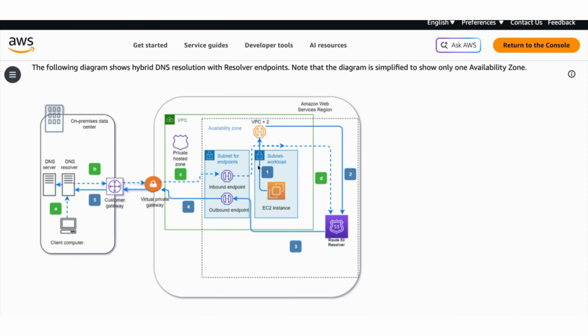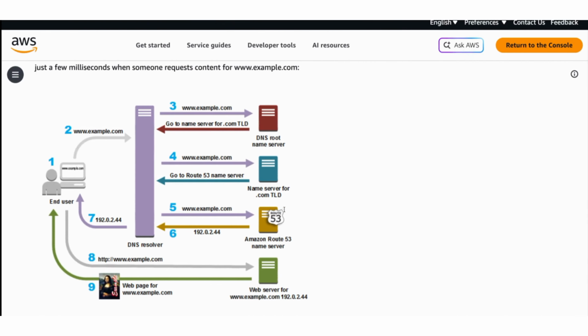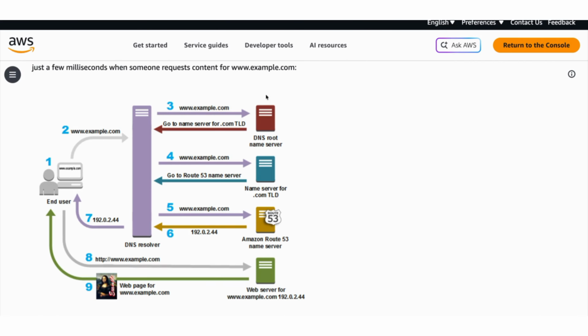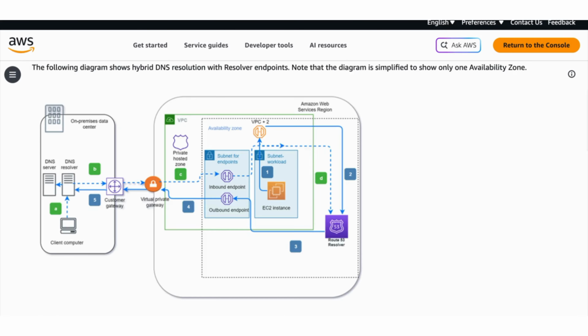TTL. It is important to understand the TTL trade-off. Low TTL will have faster failover and propagation, but higher DNS query volume and cost. The number of queries will increase because the TTL is low and it needs to be refreshed accordingly. Then high TTL is cheaper with less DNS traffic, but slower to recover from a failover event. So that's how things change.